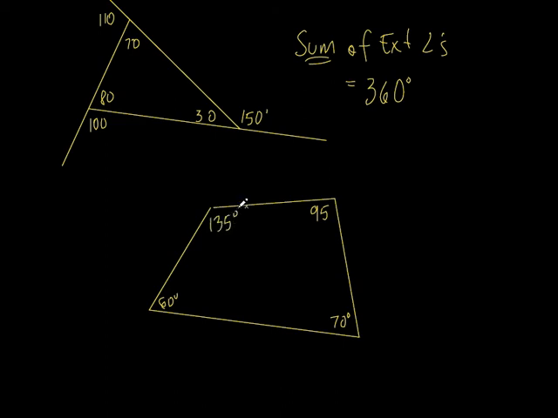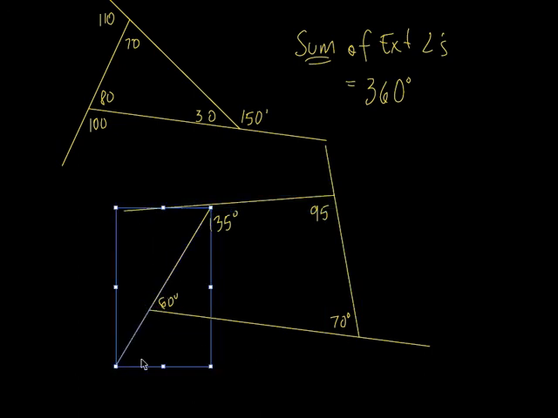Agreed? Okay. So we found the interior angles. We didn't find them. We just made them up, right? But we didn't just make up. I mean, they kind of look like they are, okay? And they do add up to 360, which they should, all right? So let's figure out what the exterior angles are. So let's extend this side. Let's extend this side, this one, and this one, okay? And let's find the exterior.